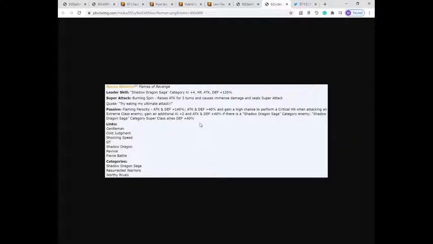So he does a bit of support here. Sadly, there's no Ki or attack involved, but he does give the super class allies defense. So that's not bad. But these are pretty good numbers too. Here, look at that, 140%, then an extra 140%, and gain a high chance to perform a critical hit if you're fighting an extreme class enemy, and an additional Ki +2 and attack and defense plus 40%.